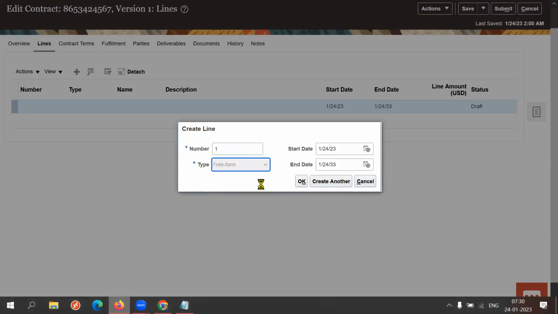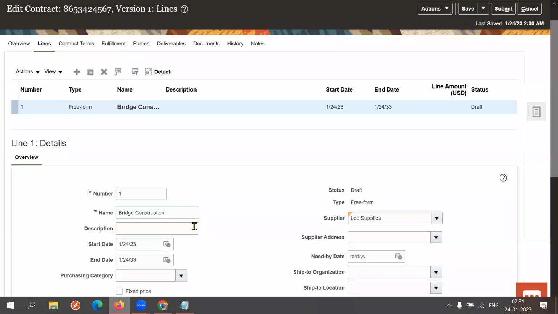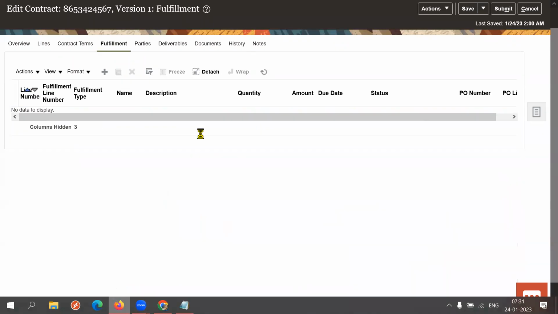I'm selecting free form and bridge construction. Click on OK. I'm not entering anything in the bottom. I'm directly going to the fulfillments. I'm creating a first fulfillment now.